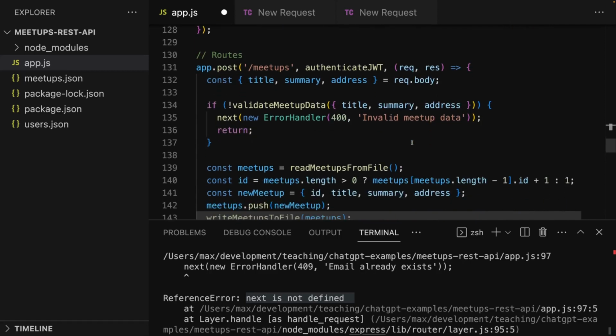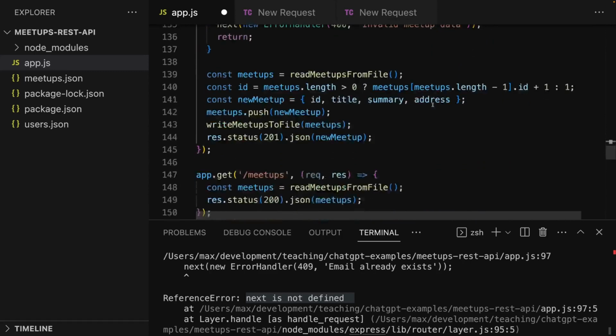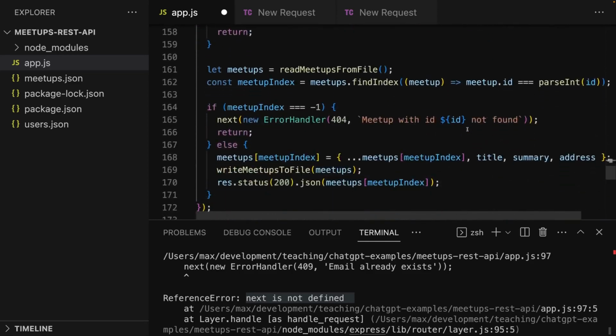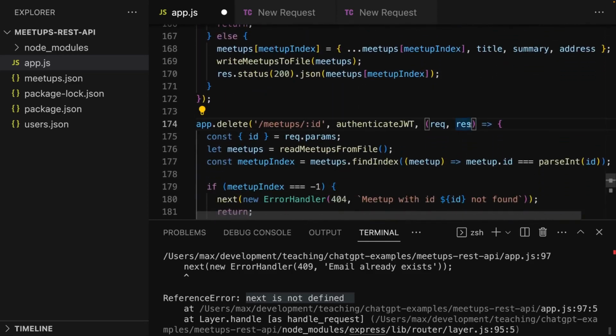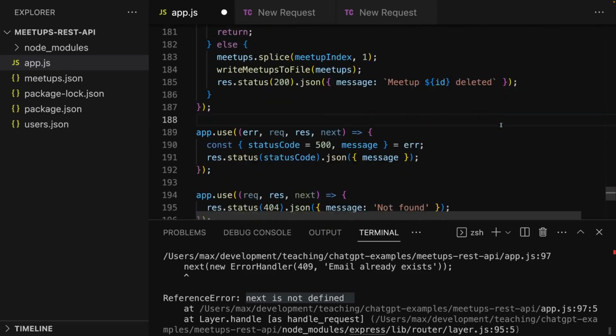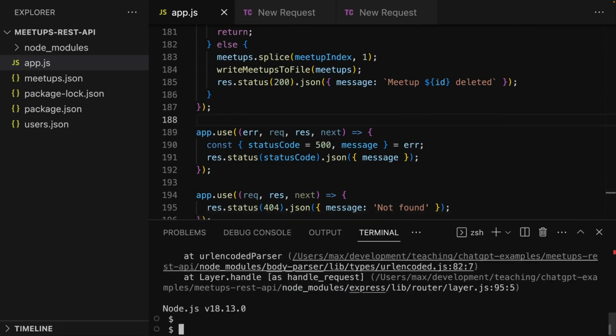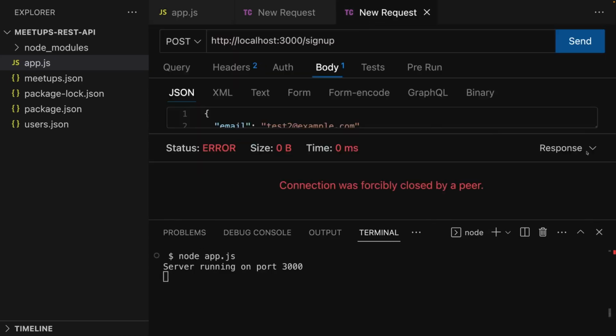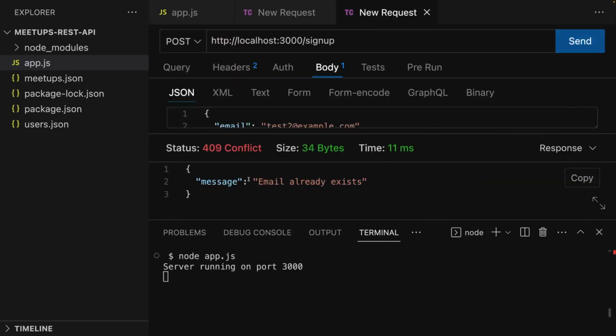And for these meetups routes, I need it here for post meetups and also here for patch and here as well. So that must be added to all these routes, but that's an error by me and not by ChatGPT. So with that, I'll stop the server and restart it. And now if I try signing up with an existing user, I indeed get an appropriate error response. So now error handling is working correctly again.